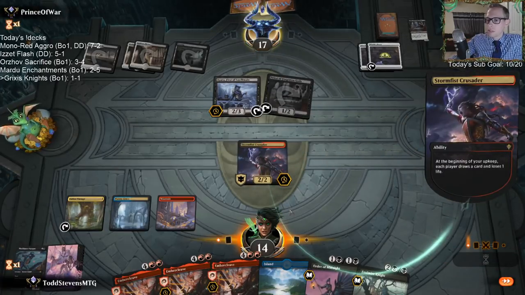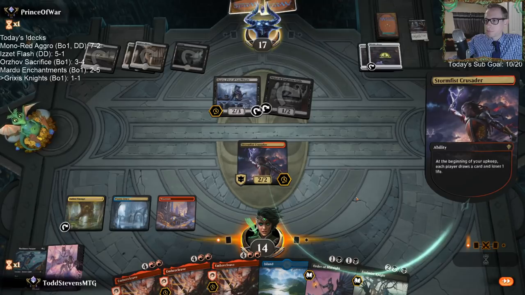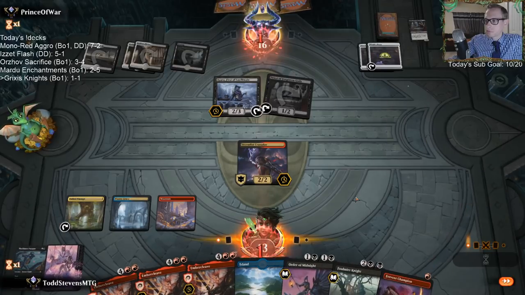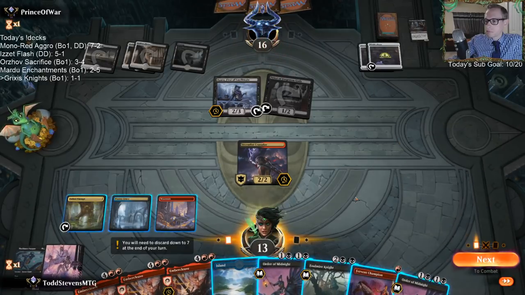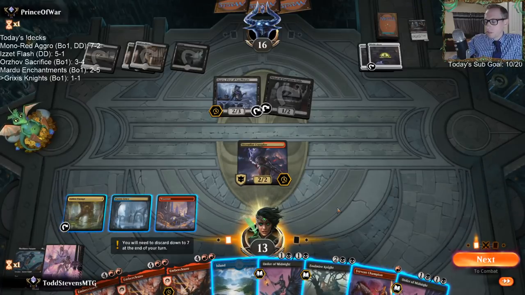Of course, this would have come into play tapped if I would have gone and gotten a black source for Foulmire Knight a little bit ago. So I wanted to draw my two cards first. If we drew a red land, then I'd go get black. If we drew a black land, I'd go get red. Unfortunately, we got neither of those two.